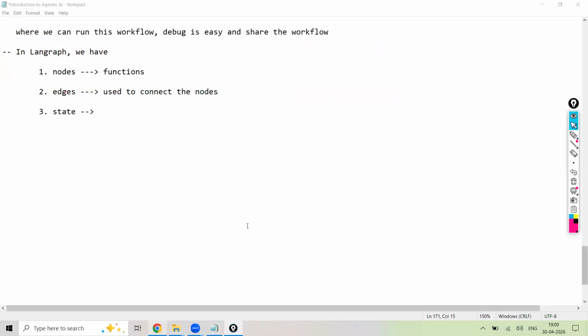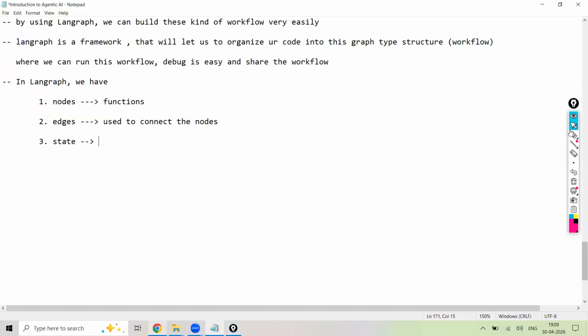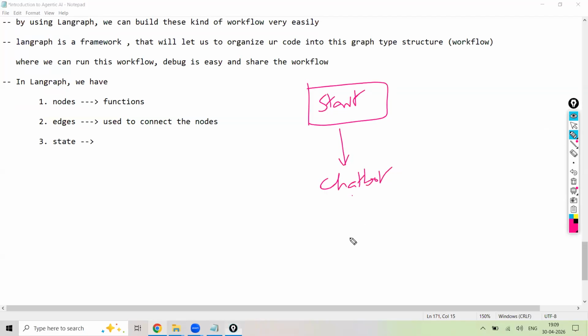Okay, I'll try to show you with a simple example. Everyone, draw this diagram: start, chatbot, and output. Only three nodes. Simplest of simple. Input will be given. Yes, Leela Krishna, I'm going to explain that.